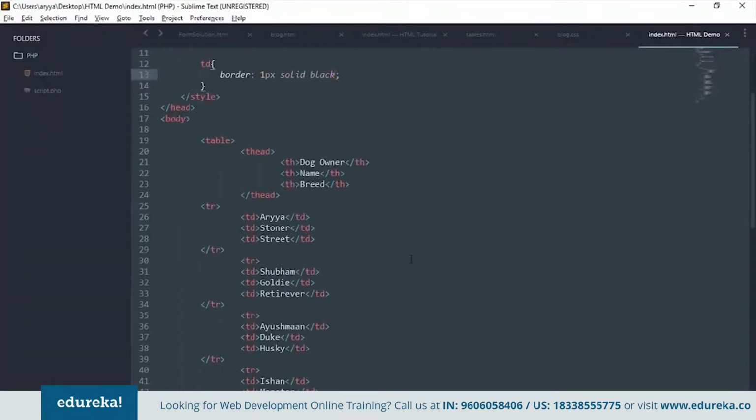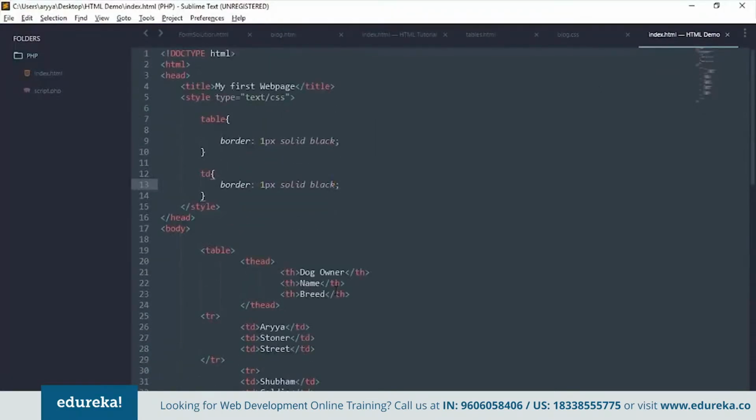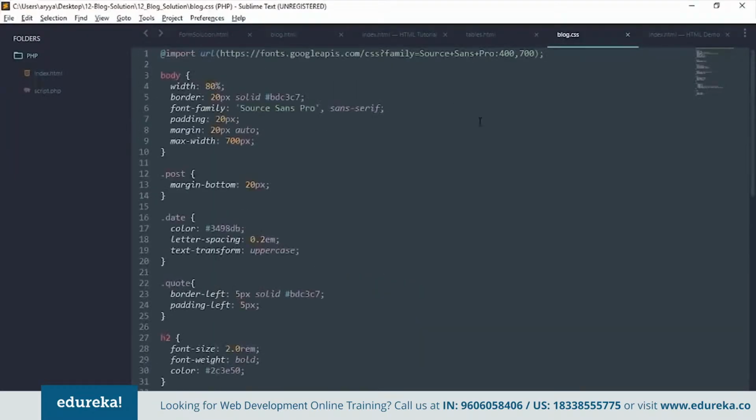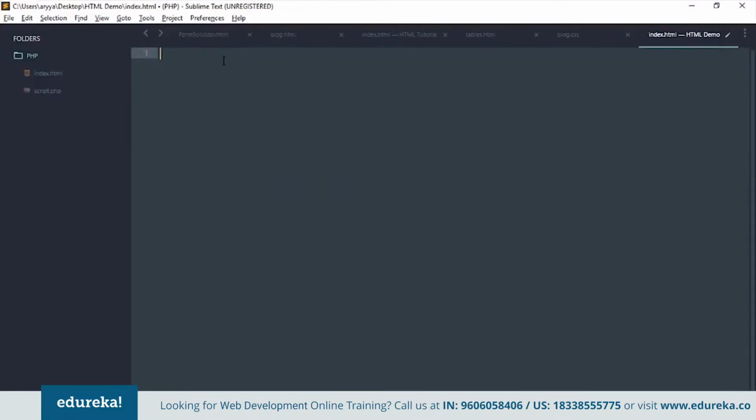Okay guys, now it's time I actually show you how HTML can be really polished sometimes. So let's go ahead and create a blog. For this blog, I've already created the CSS out here, so I'm not really going to be explaining the styling part, but we are going to be creating our blog. Let's see how that looks. First of all, let's delete everything. Let's create a page now, and let's call this blog.